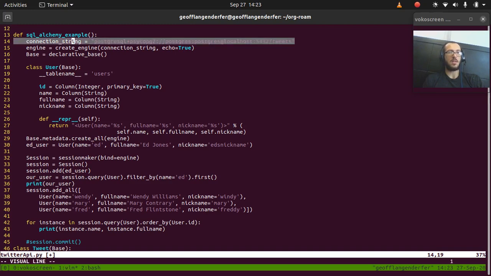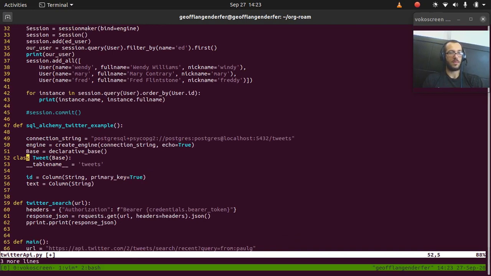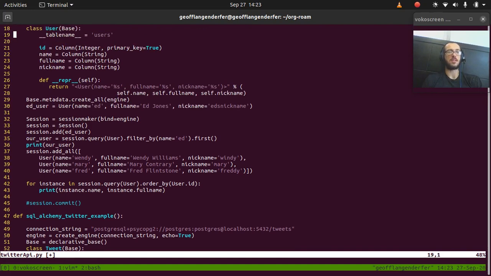So we want to copy this stuff. So it's a SQLAlchemy example. Now we're going to do def sqlalchemy_twitter_example. And we just want to copy what we did up here for this user case.